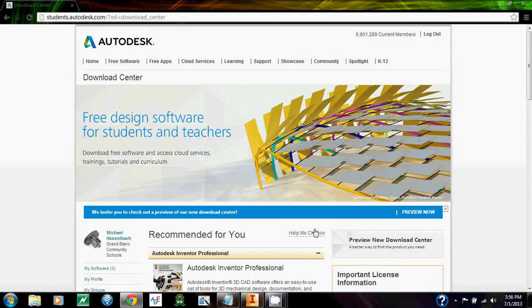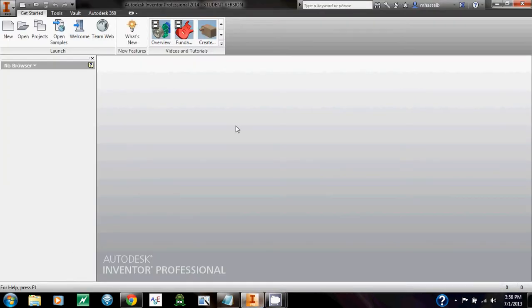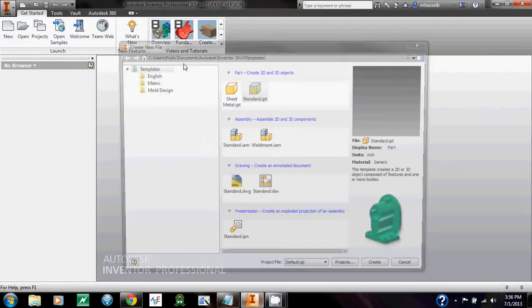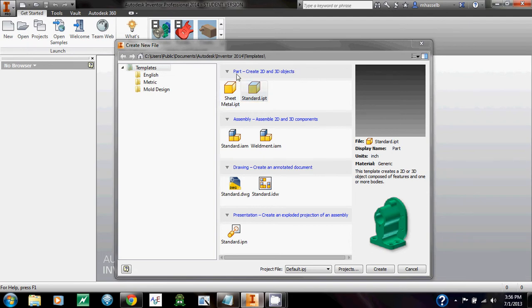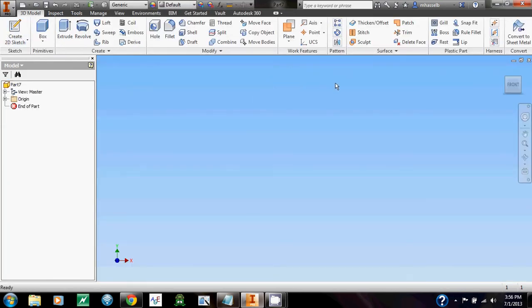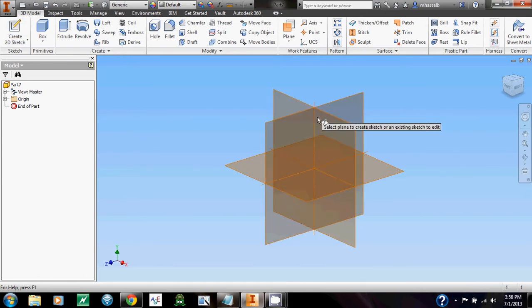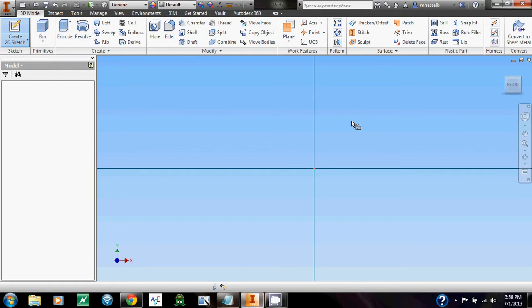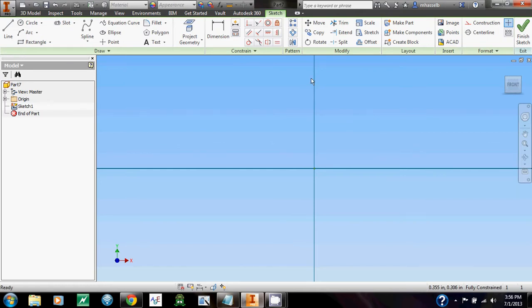So now that that's out of the way, let's get started, shall we? The common applications for Inventor are divided into 4 categories, which are parts, assemblies, drawings, and presentations. We'll start out with parts with a standard IPT. To start off a part, you'll need a 2D sketch, so we click the Create Sketch button and click a plane to draw it on. Once you're in sketch mode, you'll see that the toolbar has changed to geometry on the left, constraints toward the middle, which I'll talk about later, and commands toward the right.